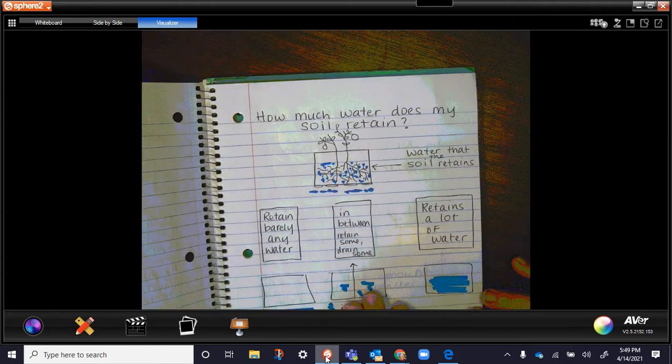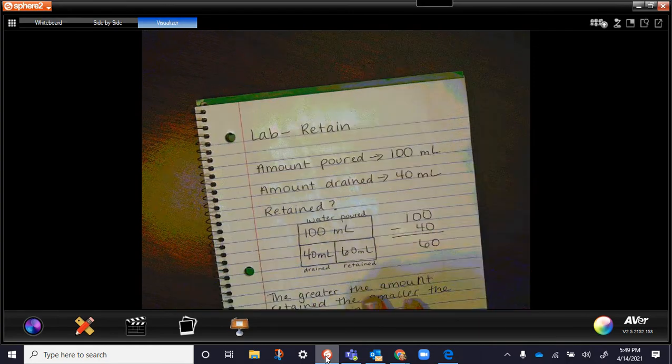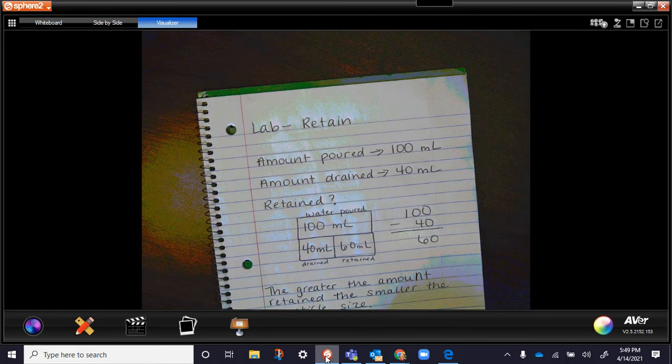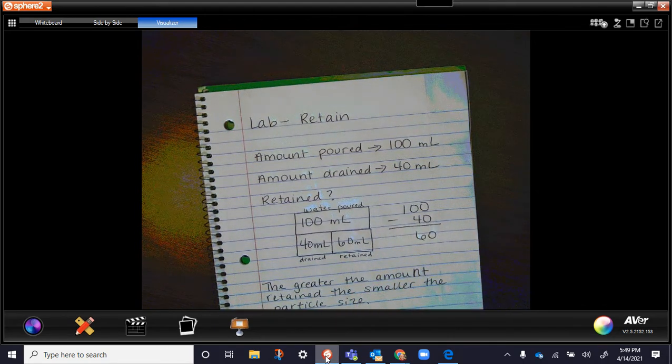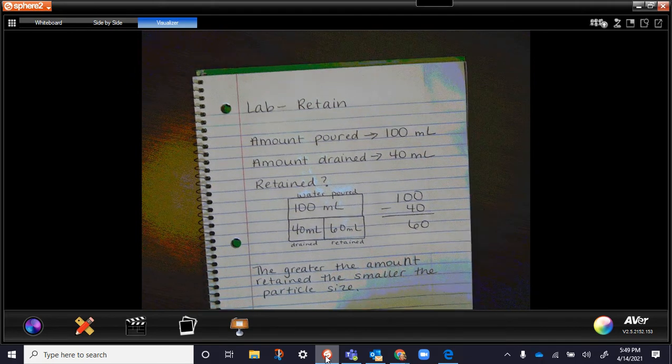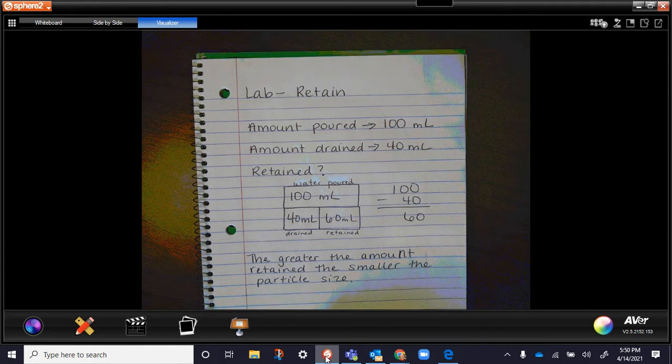And then the way that we can figure out how much has actually been retained by the soil, because we couldn't always see it. We could see the clay. The water was sitting on the top, like we could see it puddle up because the clay particles are so small. It was hard for that water to push through. But for some of them we couldn't just look at it and say, oh yeah, that's how much water the soil held on to.